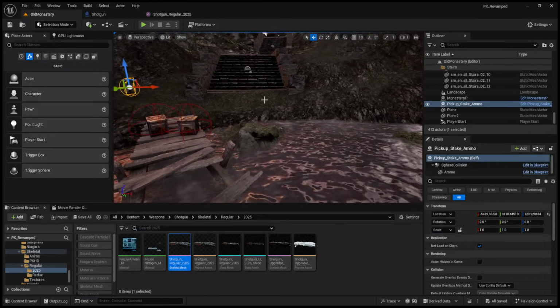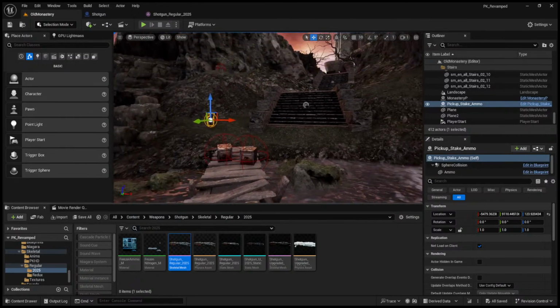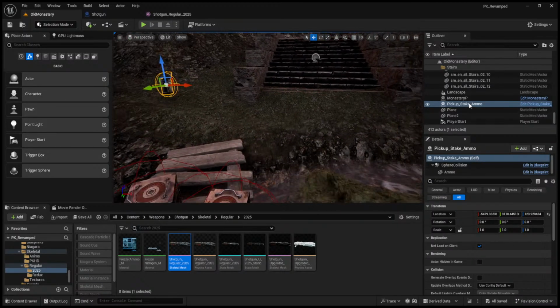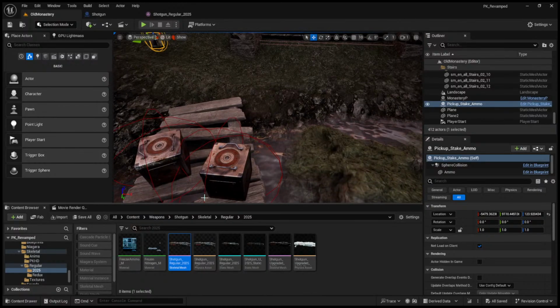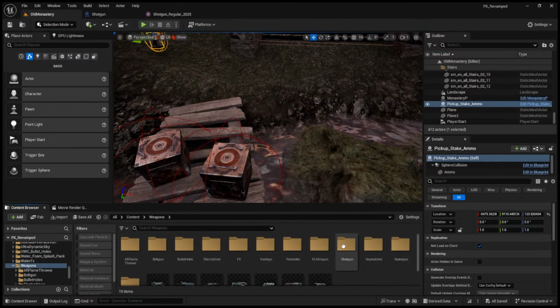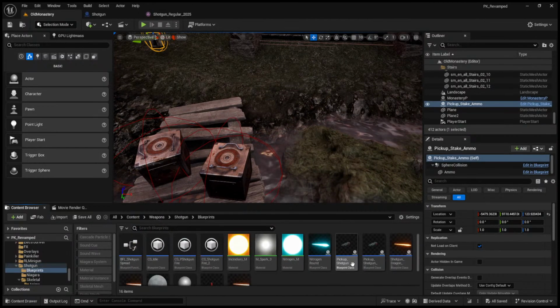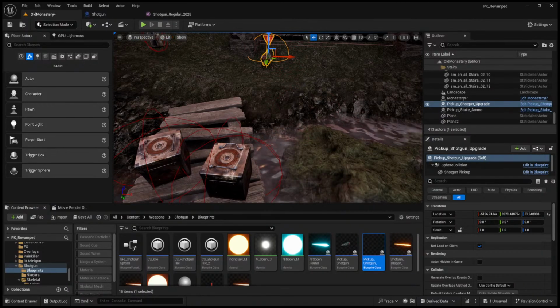I have the pickup blueprint for it. So hold on, let me find the shotgun blueprints. Pickup. Okay, so this is the regular one. This is the upgrade. So let's put the upgrade here.